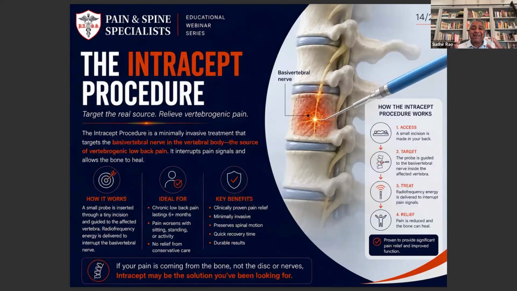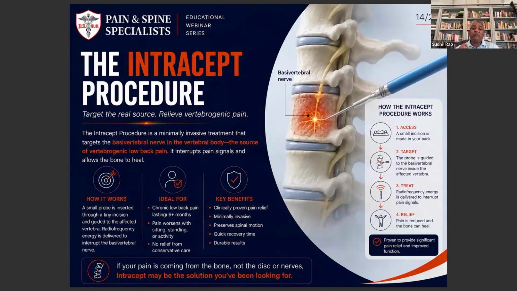The person that's an ideal candidate for this is someone who has failed other types of conservative treatments. So you have chronic back pain that's not responding to epidural steroid injections, physical therapy, radiofrequency ablation, maybe even spinal cord stimulation, and you want to try to avoid back surgery, then we should consider the BVNA procedure. And so we're looking at MRI changes. We're looking for something called Modic changes, MODIC. If you see that on your MRI report, that's something to bring up to your doctors to say, hey, would I be a candidate for this?